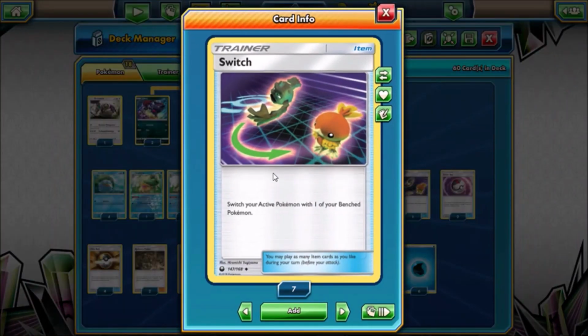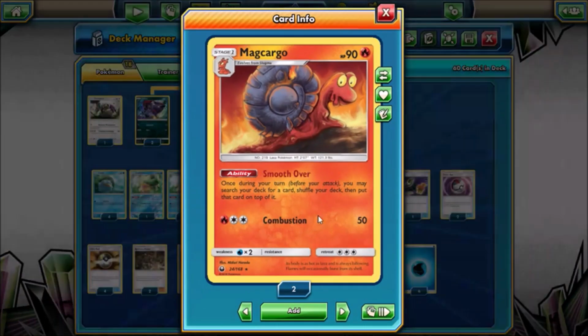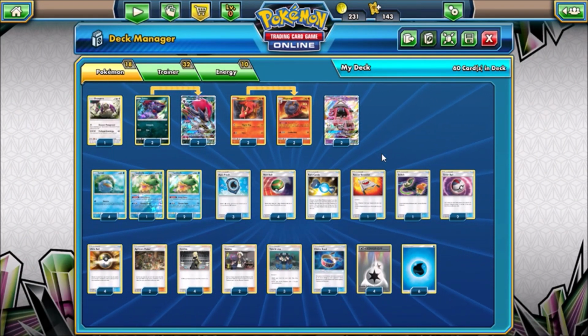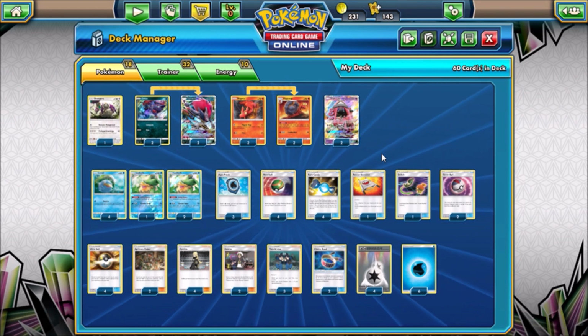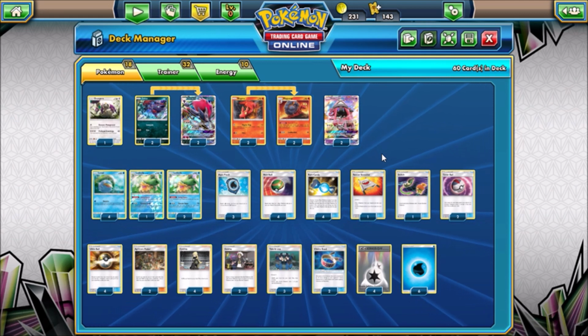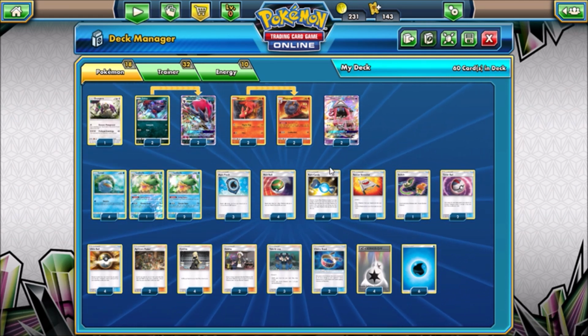Speaking of switch, I just decided to add one in here, mostly because there's a lot of stuff sitting on your bench that could potentially be brought up and just kind of stuck there, like my Magcargo, for instance. So that's just something I added in here. That's another reason why Tate and Liza is just really good. I mean, you can actually pass up a turn just using Tate and Liza's switch effect because you have Ludicolo, you have Magcargo, and you have Zoroark out. So that means realistically you can just kind of get some draw power right there.